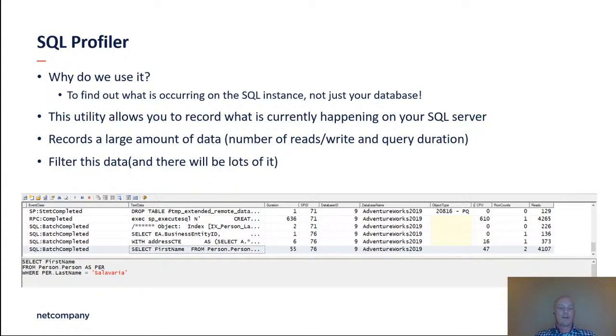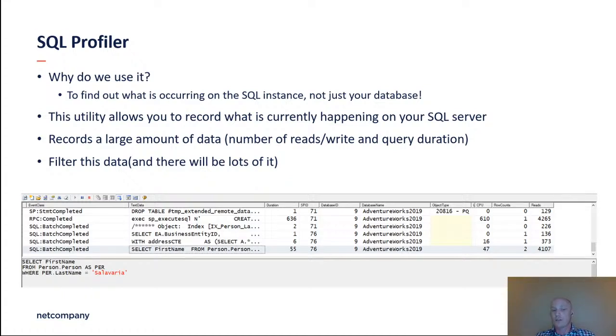We're gonna jump into our first utility, and that is SQL Server Profiler. And basically, what we use this for is we need to have a look and say what is actually happening in our database. The thing is, when you're working on a production system and there are thousands of queries or executions that are happening every second, it can be very difficult to pinpoint where a problem actually exists. And this is where SQL Profiler can actually come in handy.